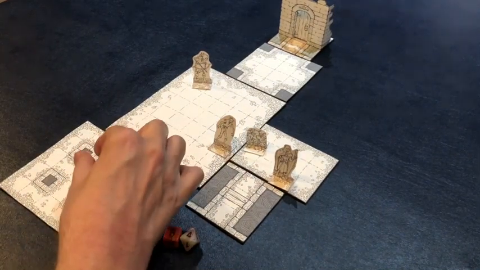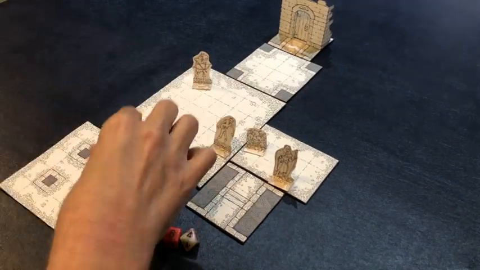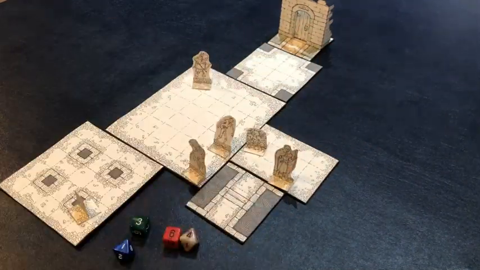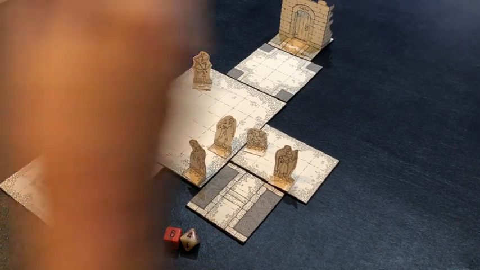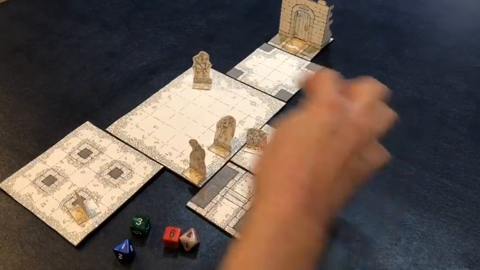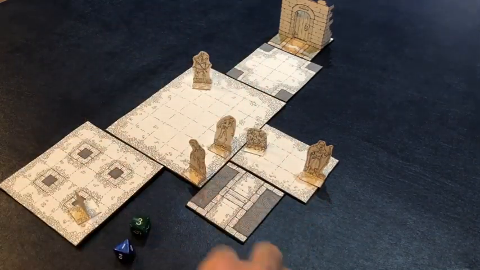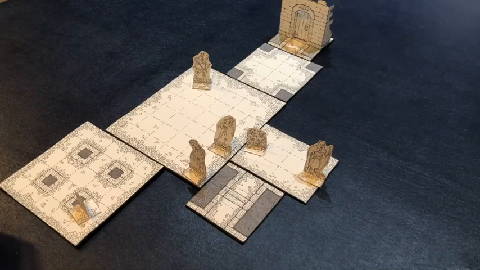Okay, the Crypt Bats move. They get a free move at the start of their turn. 2, 3, and a free move at the end of their turn. All right. I think I will take a step back and shoot at that guy because that gives me another turn before the zombie gets here.